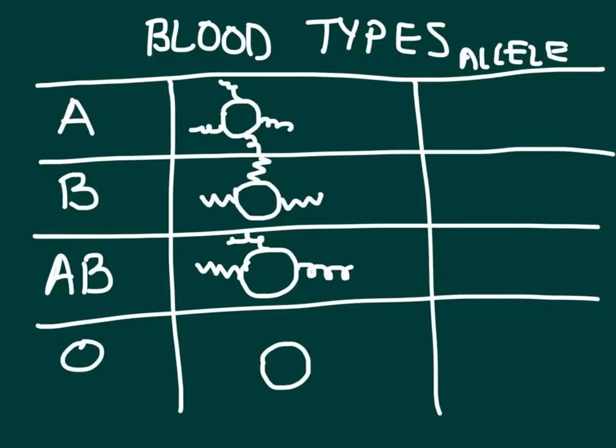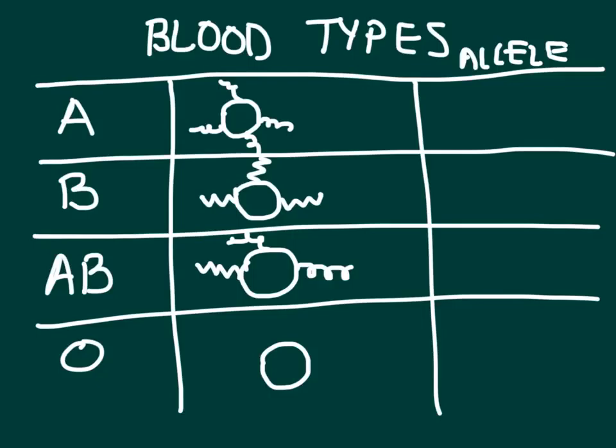If the protein says, hey, I don't belong here, then your body turns on it and kills it. So if somebody who has type A blood needs blood at the hospital, the doctors can only give them other type A blood because their body will recognize the curlicue proteins on the surface. Now those people with type A blood are fortunate. They can also receive type O blood.